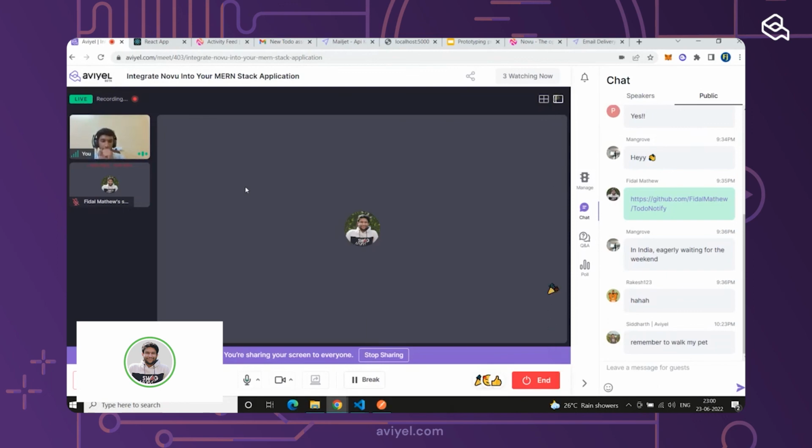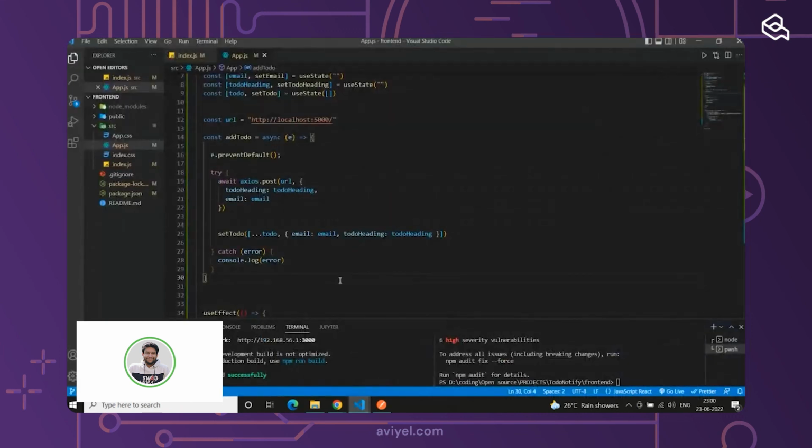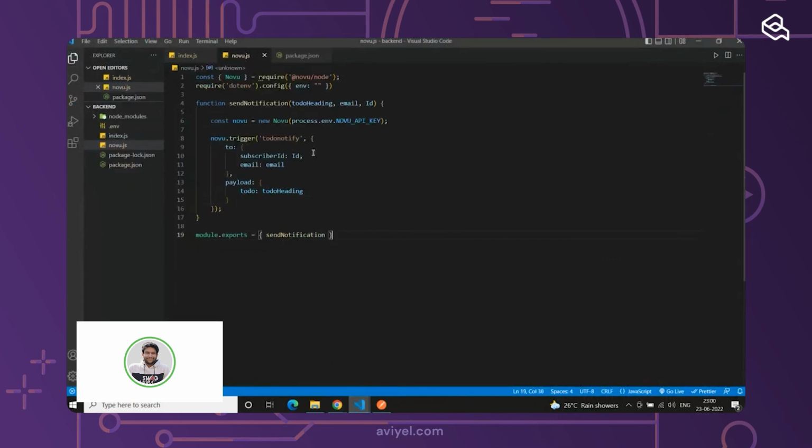So I guess, hopefully due to the UI thing, I just got a little bit confused. But yeah, I think now, guys, I know how to integrate Novu with this stuff. So let me brief it a little bit. What Novu is doing is nothing much.